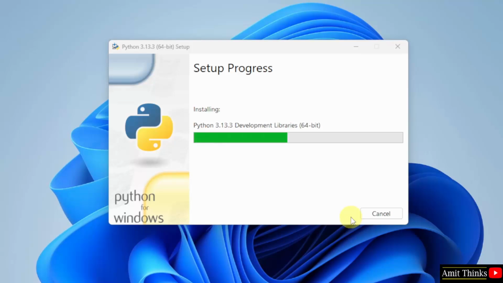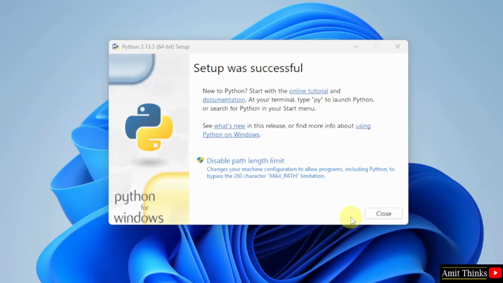Let's wait. Setup is successful. Click close.